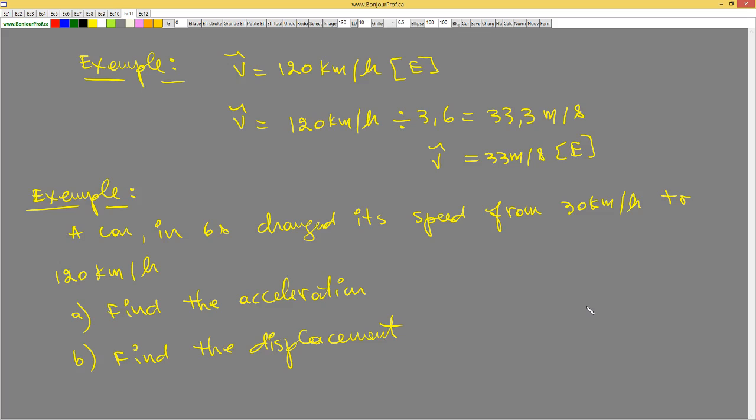You see, we have a car. In 6 seconds, you can do that as I did in your mother's car, for example. In 6 seconds, now we are at 30 kilometers per hour. When you see it is 100, you can compute the time, and then find the acceleration and find the displacement. How are you going to do this kind of exercise? Can you try it?